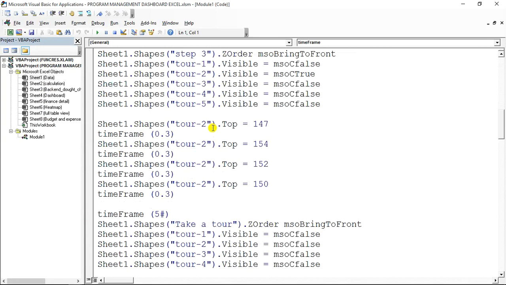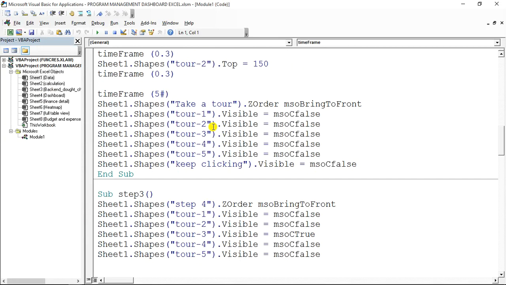It might look too huge, but what you are seeing is a repetition of the same code over and over again. What we change is just, if you look at this, Tor 1, Tor 2, 3, 4, 5, and you can see the rest of the code is the same, which I'm going to show you how to do in a jiffy.